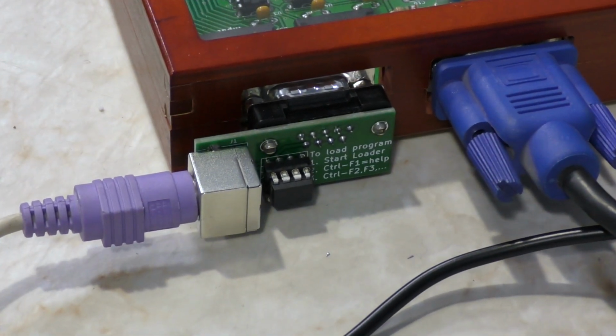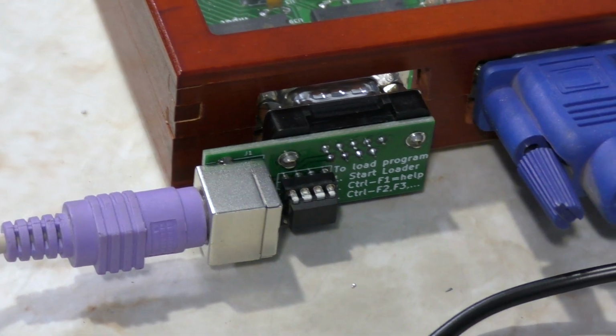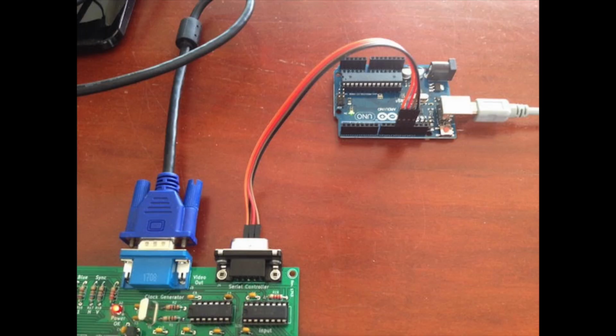So that works out to maybe 20 to 30 lines of BASIC code. This piano program is about as big as it can fit. However, if you use one of the larger controllers that are available, it has a larger storage space.